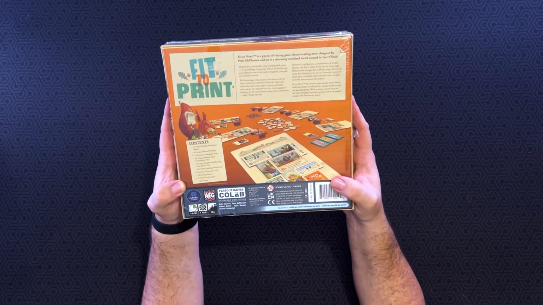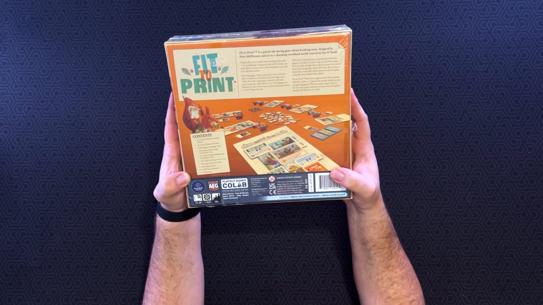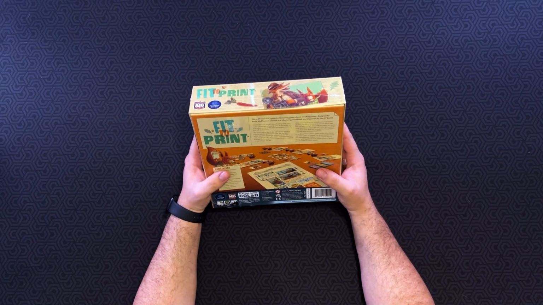Fit to Print is a puzzly tile laying game about breaking news designed by Peter McPherson and set in a charming woodland world created by Ian O'Toole. Thistleville is the world's most bustling little town. It's a challenge to keep up with all the locals, but as an editor at one of the local newspapers, your job is to tell their stories. The front page is due in just a few hours, and you have no time for perfection. My speech is not that.